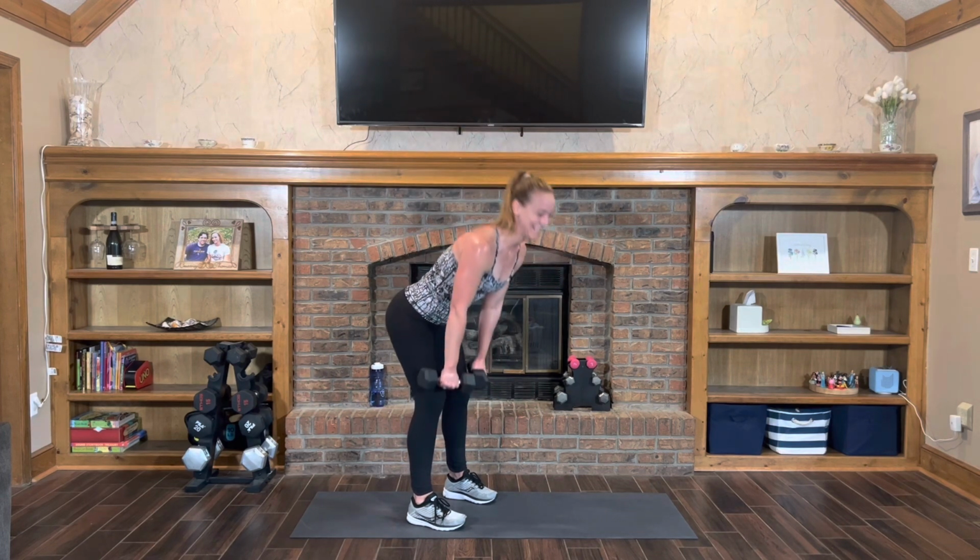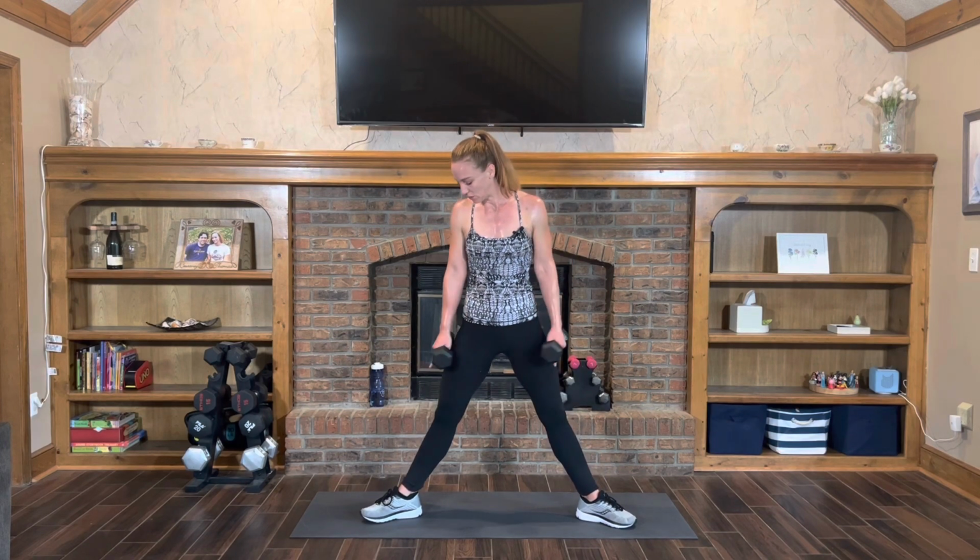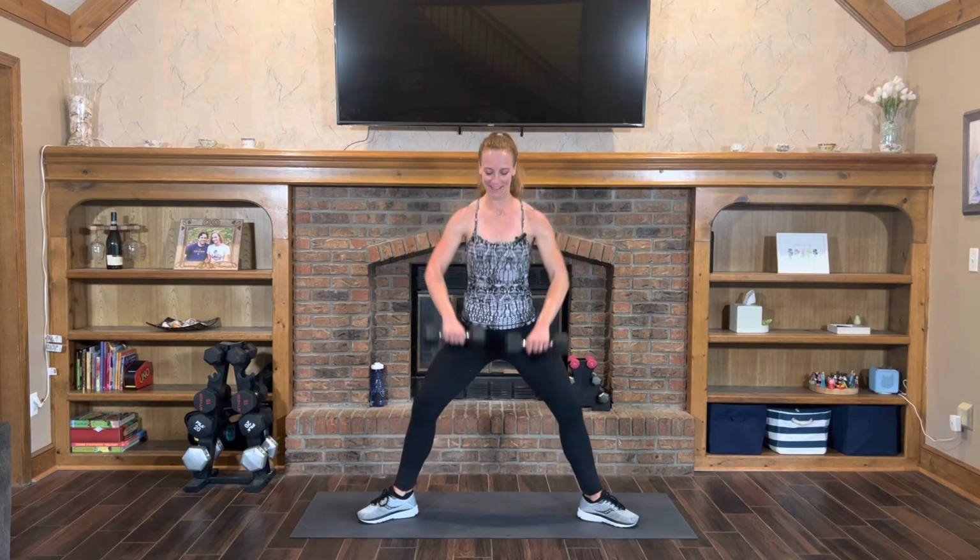And last one, good. Here we go, plie squat. So toes pointed out, down and upright row. So toes out, knees push them out. 3, 2, 1. Down and lift. Elbows go back. Chest is lifted. Sweat is dripping. Down, up, and back.